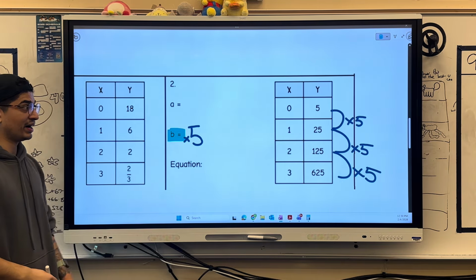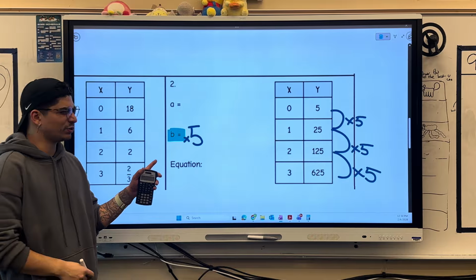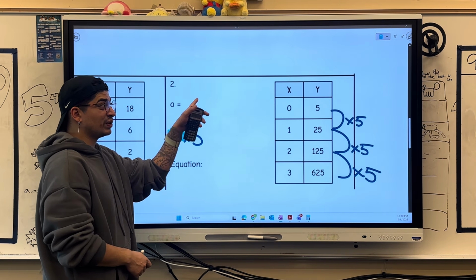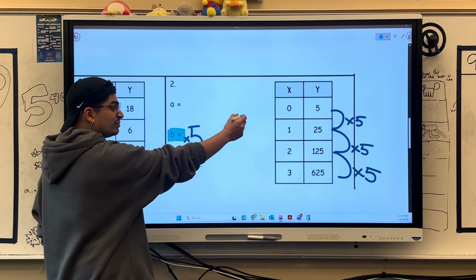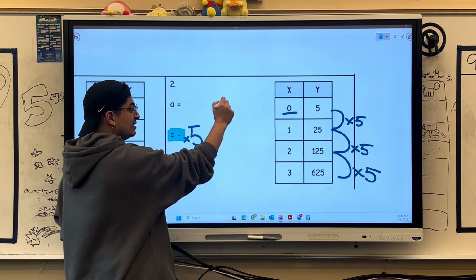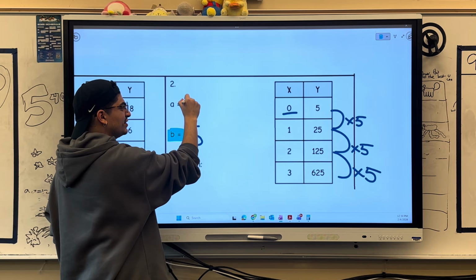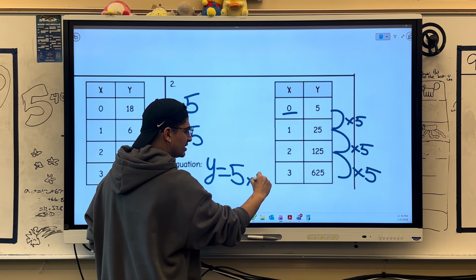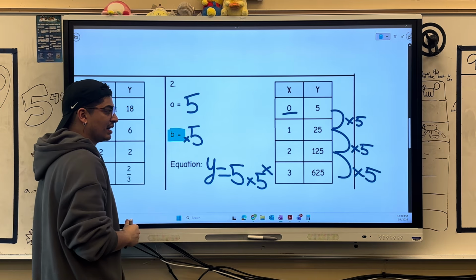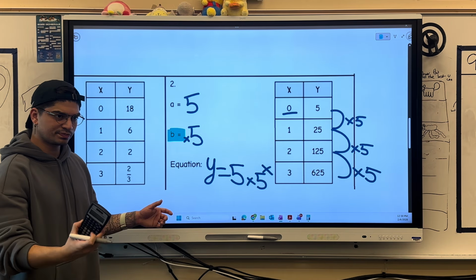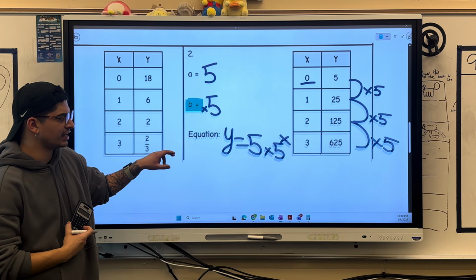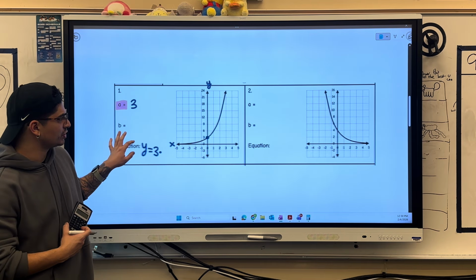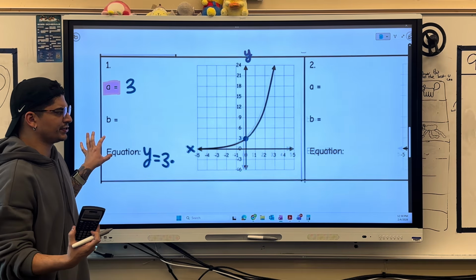So right here, I can actually also fill in the rest of this equation based off what I was told earlier, right? I know that my a is whenever x is equal to 0. So I have my 0 right there. It happens to also be 5. So this is a funny equation. y is equal to 5 times 5 with an exponential variable as your exponent. So I'm going to go back over here, right? See if I can finish this one. So I'm going to try to see what my pattern is, right?